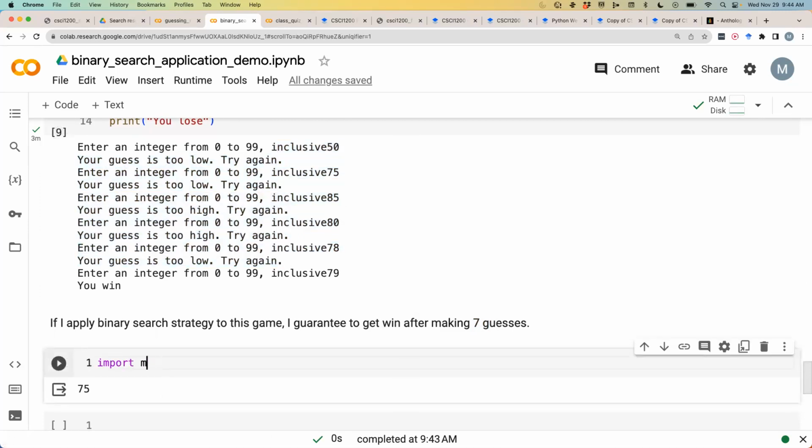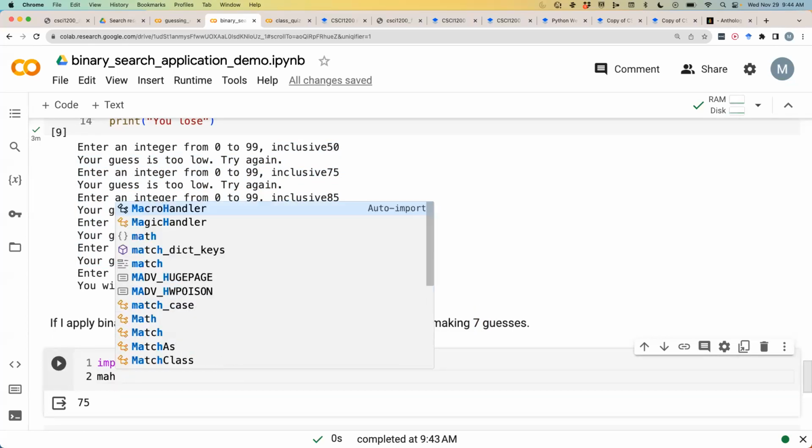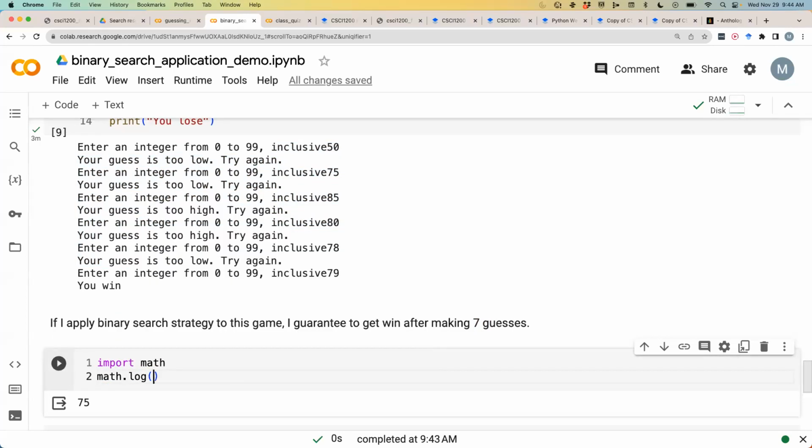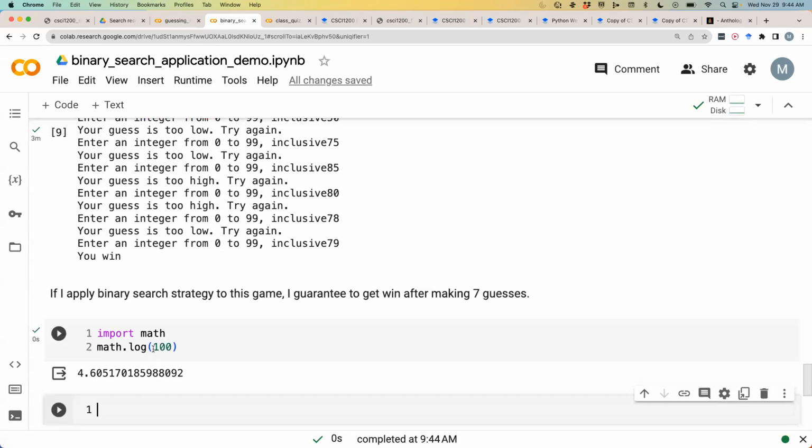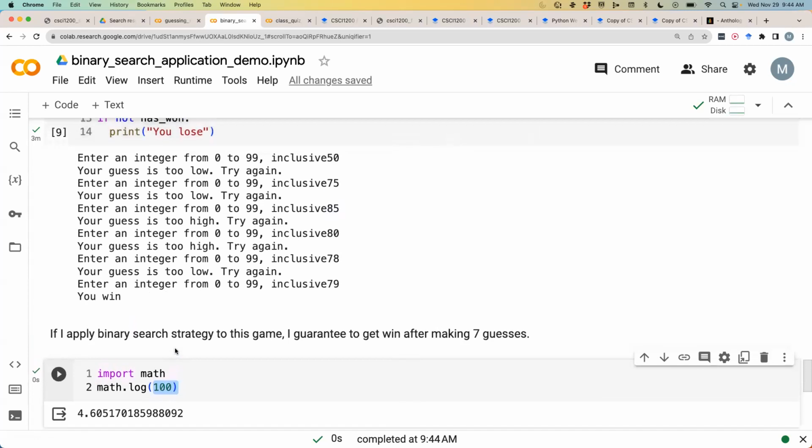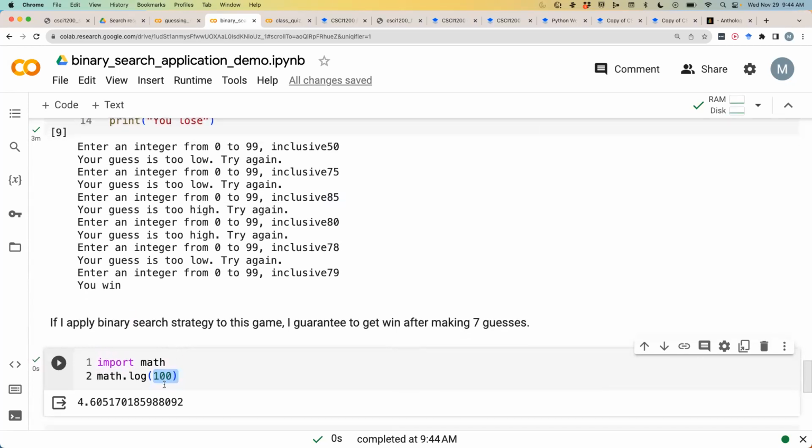If you remember, for binary search, the number of times that we need to run the binary search is the logarithm of the range here, which is 100, 0 to 99.